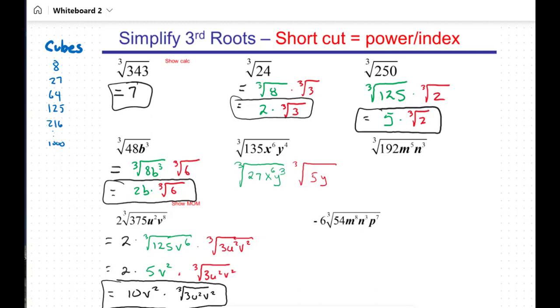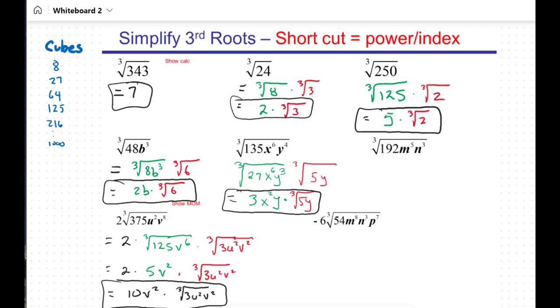So that factoring breaks it down, but we've got something we can answer now, because we can simplify the green one. Cube root of 27 is 3, whole number 3. I'm going to make the nice answer in green as well. The cube root of 27 is the whole number 3, no cube root on it. The cube root of x to the 6th: take the powers and divide by 3. 6 divided by 3 is x squared. And y cubed, the cube root of y cubed is y. Times that by, now this cube root of 5y is stuck. We cannot make that nice. That's the final answer.